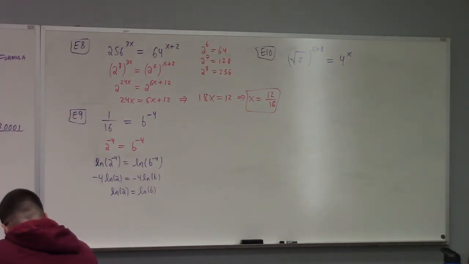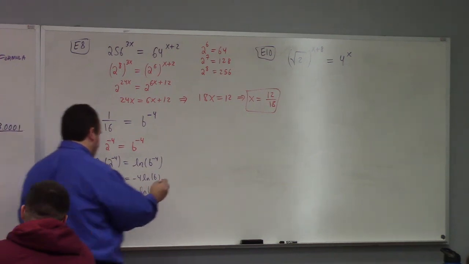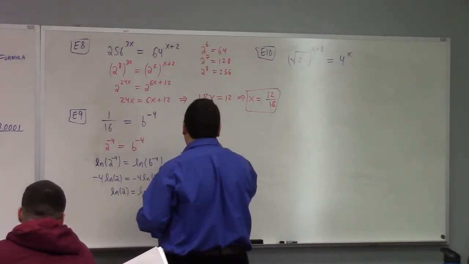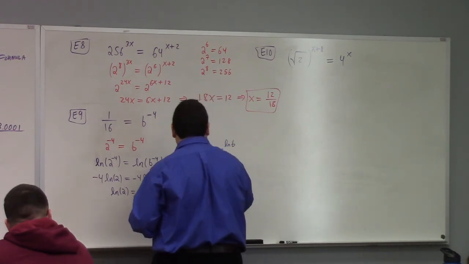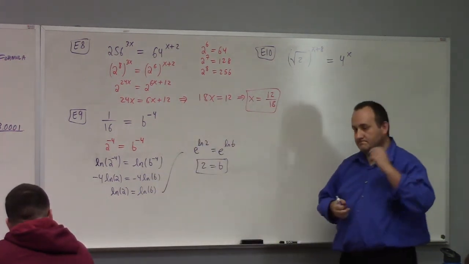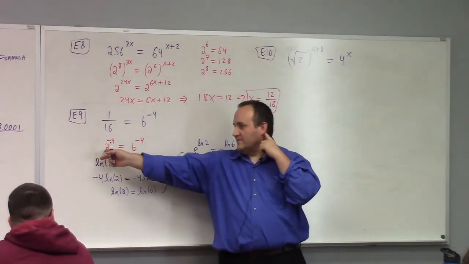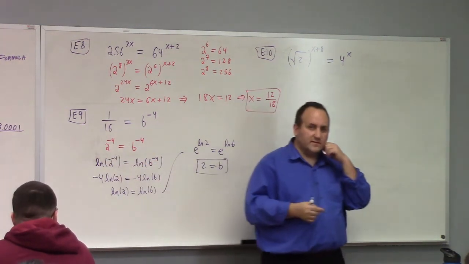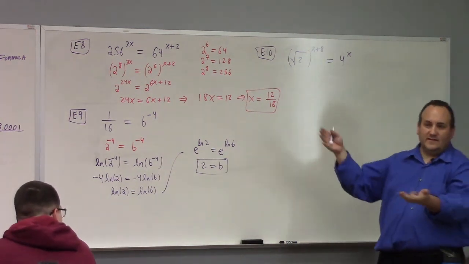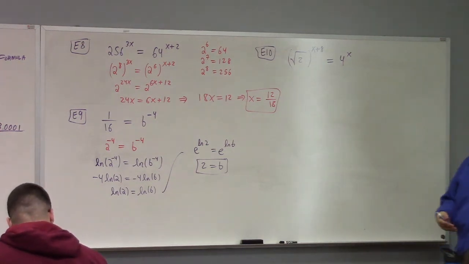But the thing is, the natural log is a one-to-one function. Or if you like, take the exponential of both sides now. e to the log 2 equals e to the log b, which gives me 2 equals b. Or, of course, you could have gone back to this initial step right here and said, oh, an obvious solution to this is to put b equals 2, right? But if for some reason you didn't see that, you can hit the equation over the head with the natural log and then undo that with the exponential like I just did.